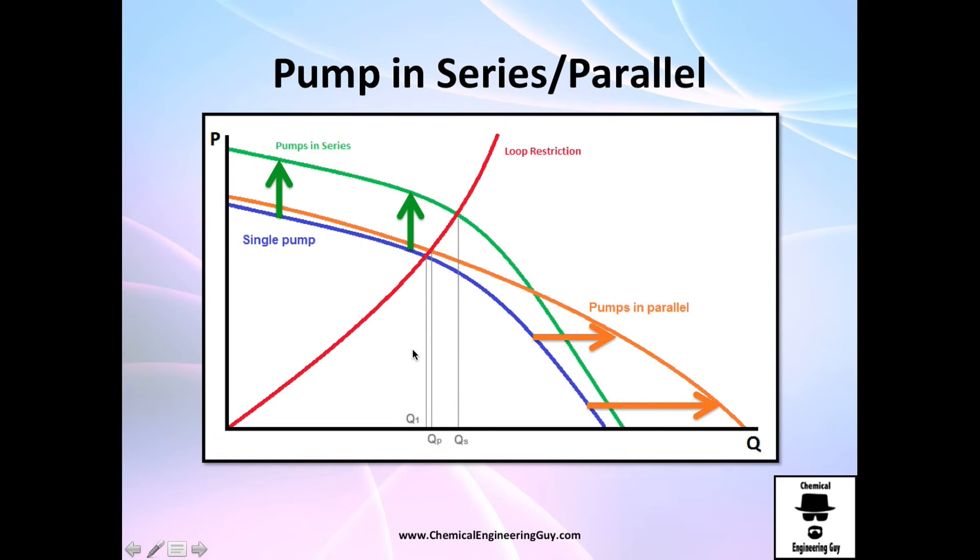So, this will be having two pumps right here. Let me show you the comparison. Pumps in series is going to increase the head of the system, which means that you can increase the pressure. And pumps in parallel, you are going to increase horizontally, which means increase in volumetric flow rate. So, just keep that in mind. And the important thing here is, what application are you doing? Are you interested in increasing pressure, or are you interested in increasing volumetric flow rate?